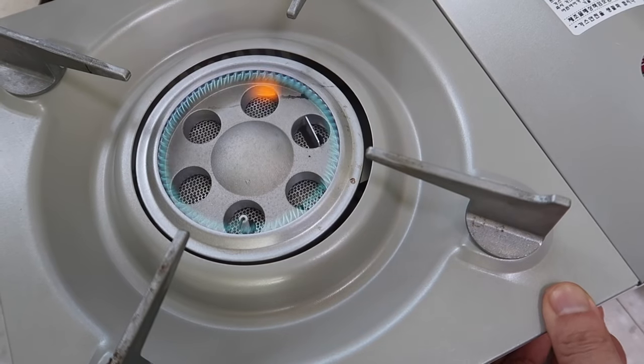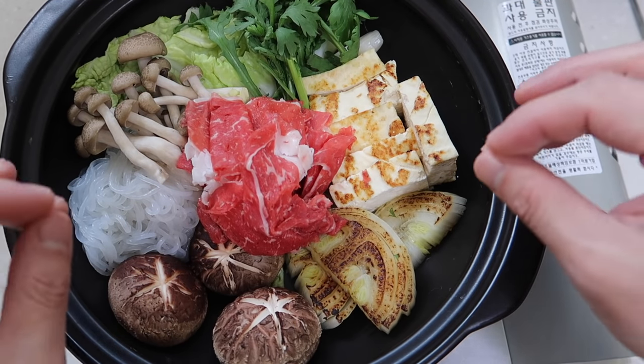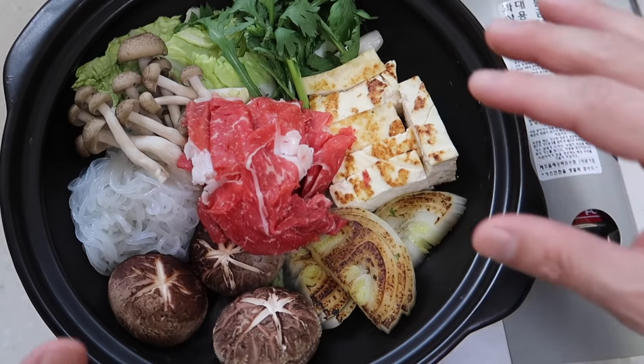Let's get lit. Remember when we're pan frying the ingredient, we waited for the frying pan to get really hot? We're gonna do the same thing with this pot, because that way when we add the soy sauce, it already starts bubbling on the bottom and it just infuses each of these ingredients quickly.